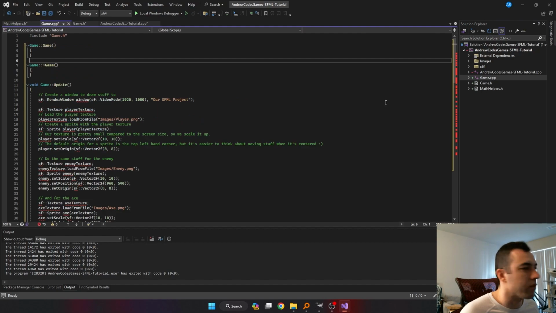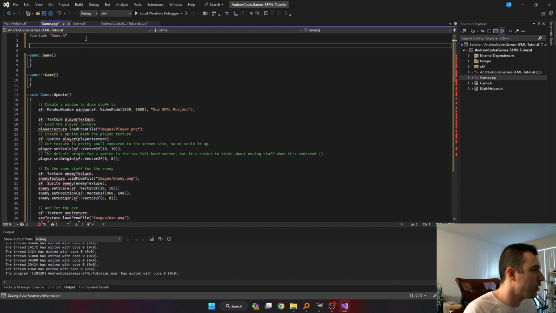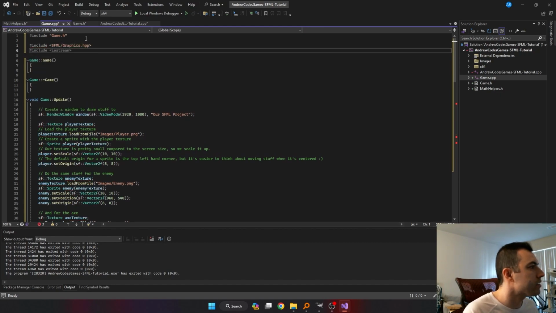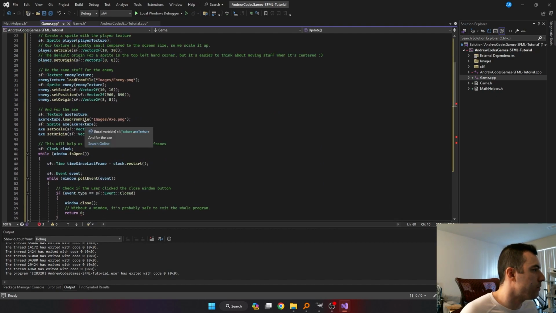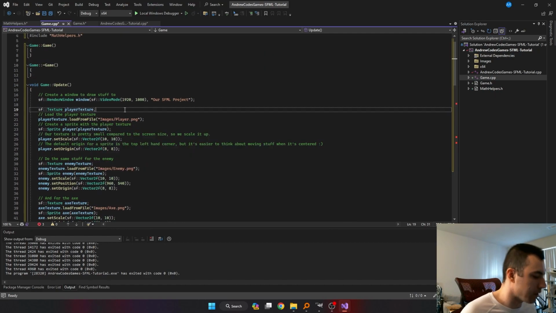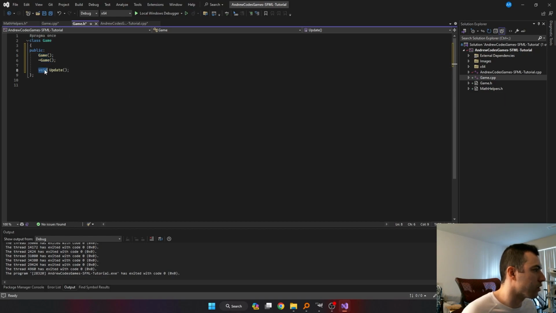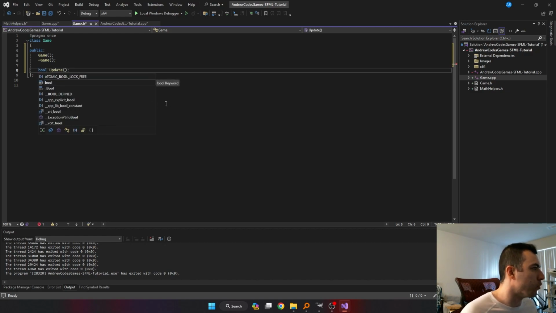And then when we go back over to Game, in game.cpp, we'll include Graphics, and then we'll also include our MathHelpers. Sorry, inside the update, let's make the update actually return a bool.